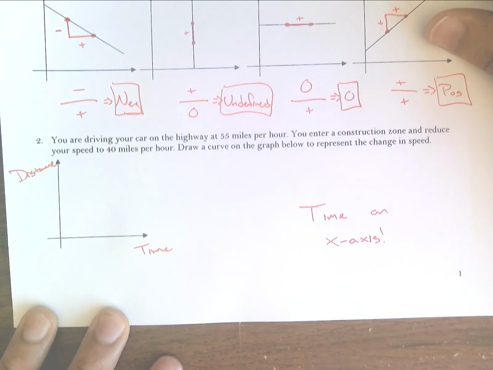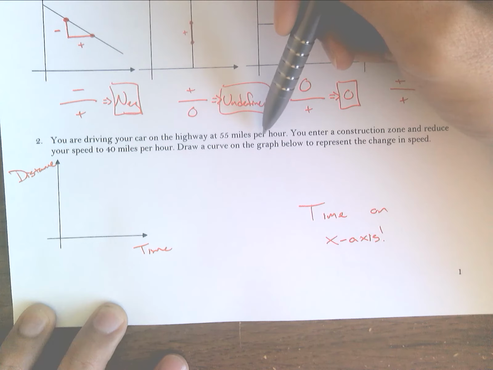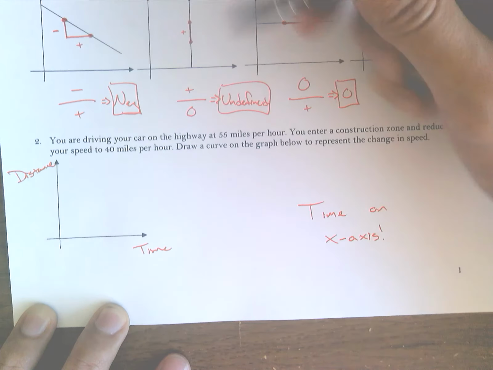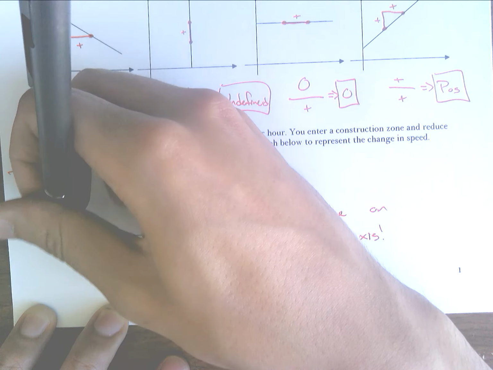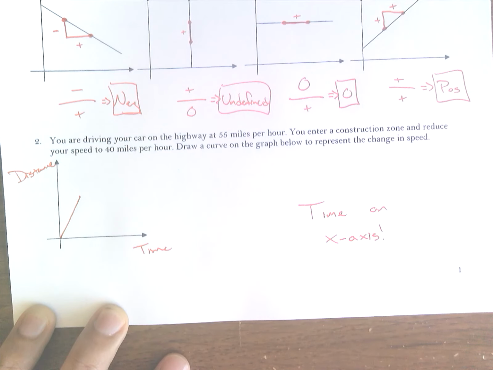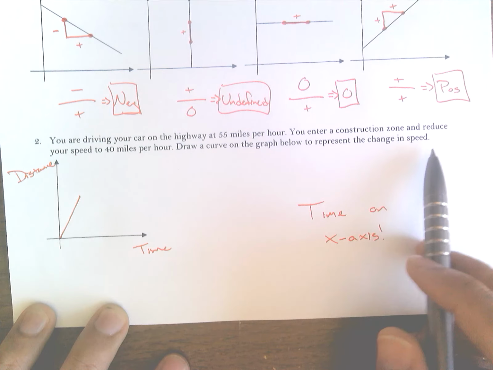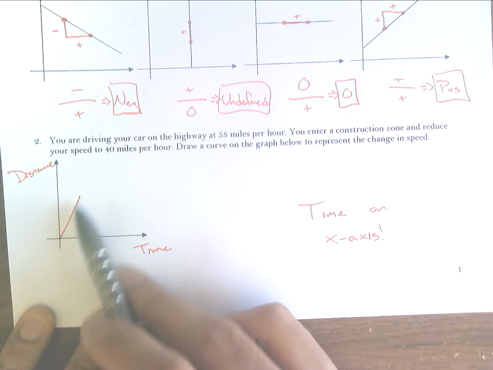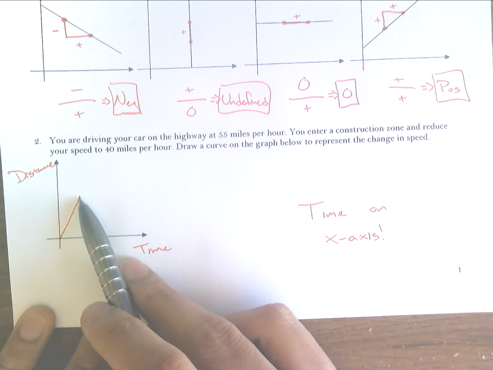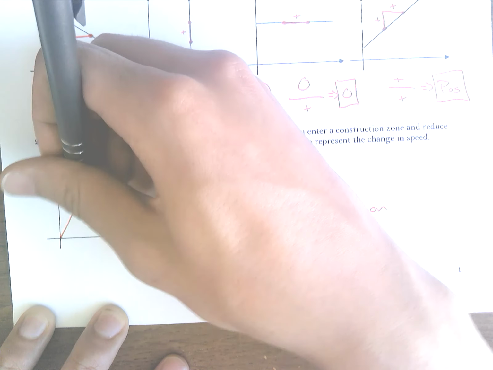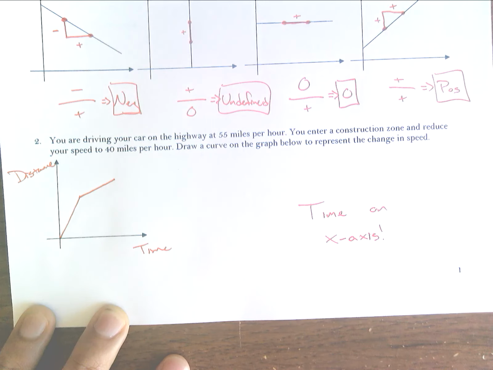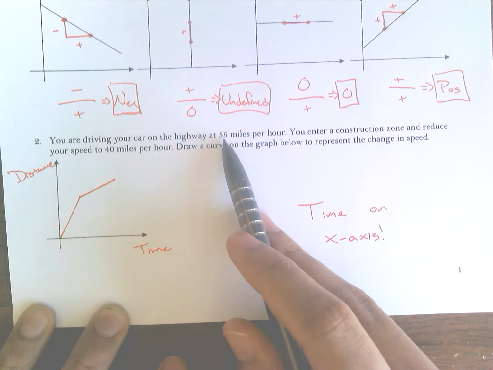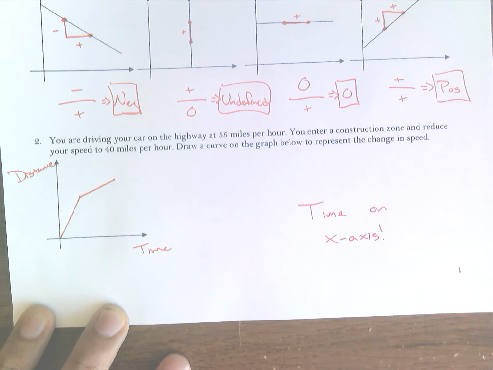So if we were to draw this, well, our speed first is 55 miles per hour. That's pretty fast. That's on the highway. So we're going to say that the slope is pretty high. It's going to have a very steep slope. So we'll just kind of sketch that. There's 55 miles per hour. Then we enter a construction zone and reduce our speed to 40 miles per hour. So now the slope isn't going to be quite as dramatic. It's not going to be quite as steep as this. So right here is the point where we enter the construction zone, and now we can draw in our other slope at 40 miles per hour. And again, that's not as steep as the first because we were driving faster at 55. Let's try a couple more examples. Go ahead and flip the page.